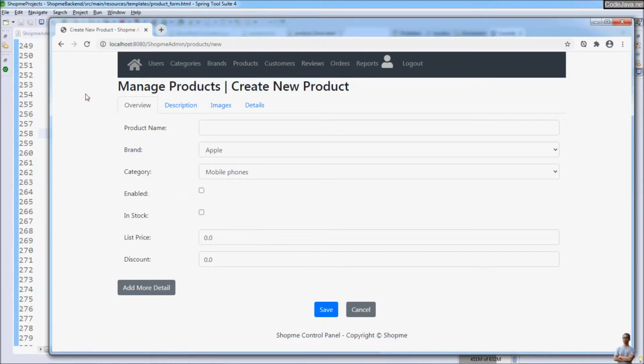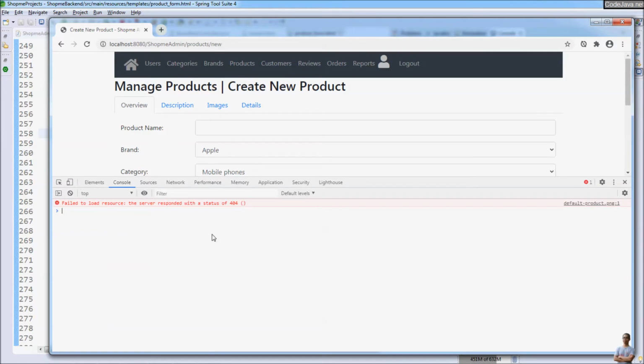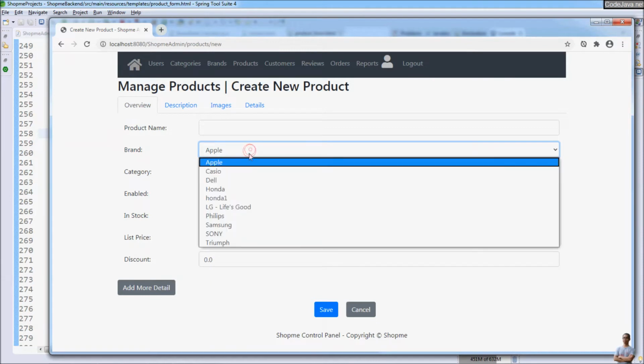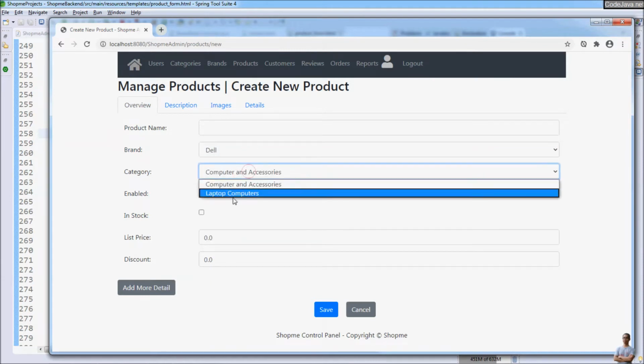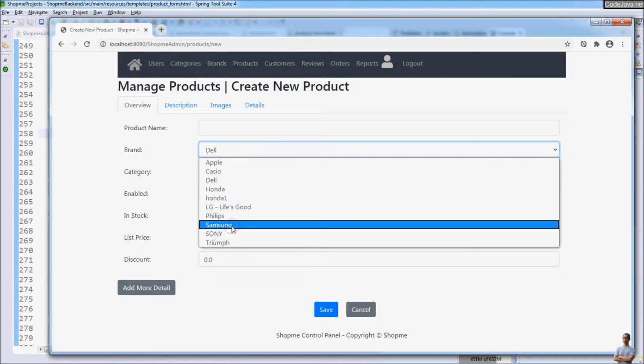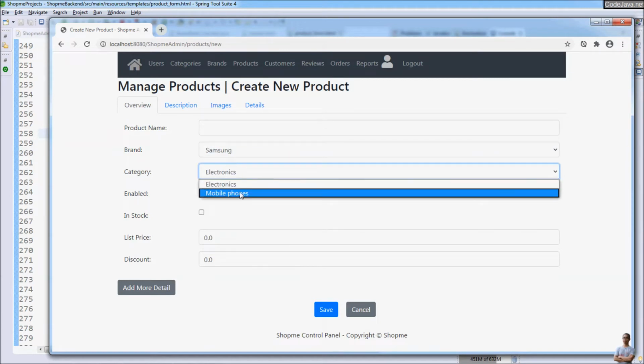View the developer tools to make sure that there is no error. This is the error for an image not found, not related. Now change the brand Apple and down, and you can see it automatically connects to the server and gets the response to display the categories associated with the selected brand. And for the brand Samsung, electronics and mobile phones.